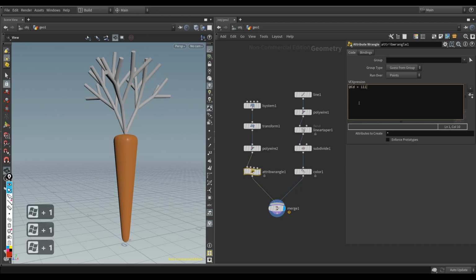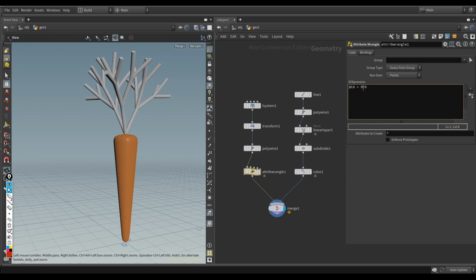Let's say 1 1 1. These are the three numbers. It's full red, full green, and full blue, but all together will make white. But I need it to be green, so I'll do 0 1 0. 1 for the green, RGB.